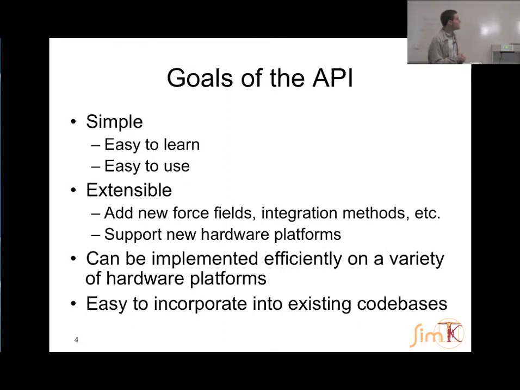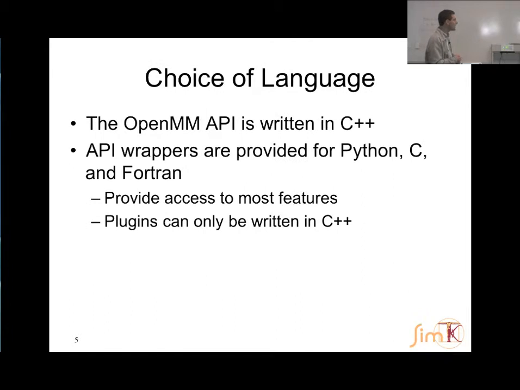And one other goal we had is we wanted it to be easy to incorporate into existing code bases, because we wanted people who have existing code bases to be able to plug OpenMM into it. And this had a lot of considerations, that it had to be something that you could easily plug in that doesn't require that OpenMM be driving the whole show, but something you can easily call out to from whatever code you've already got.